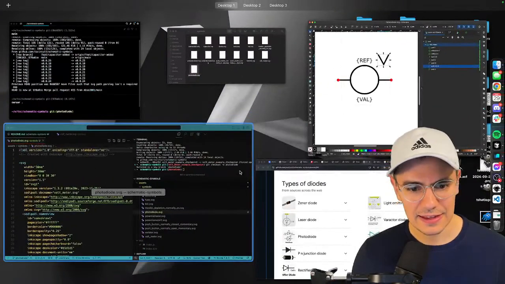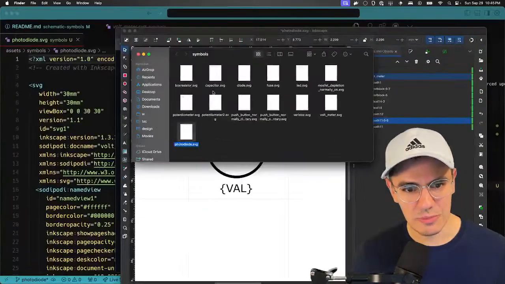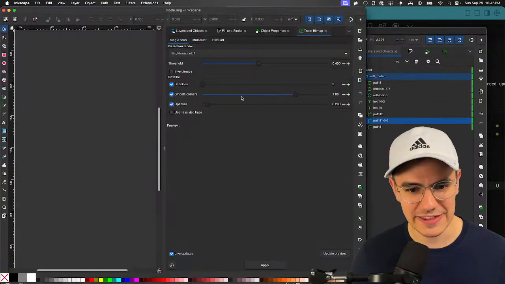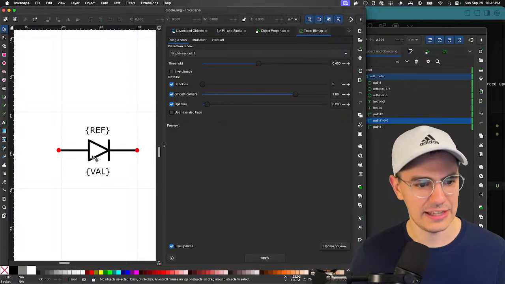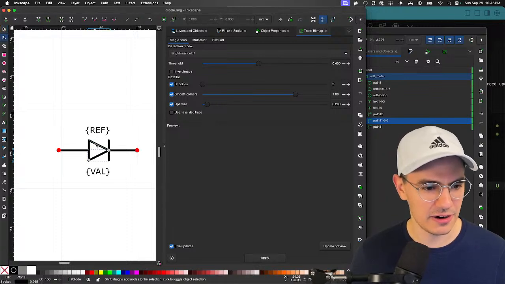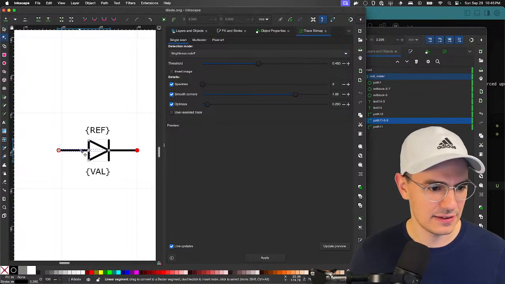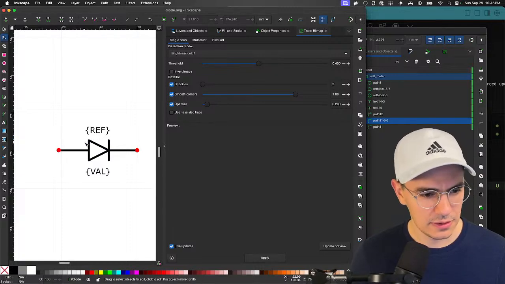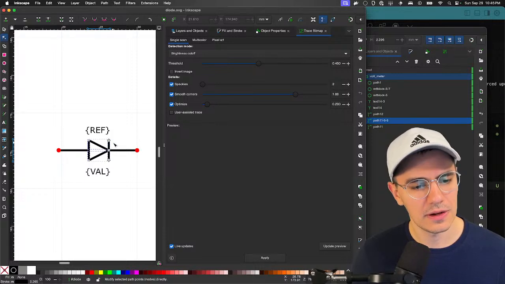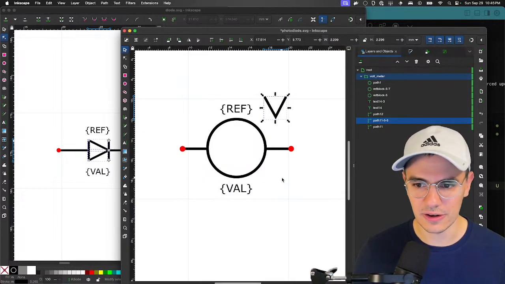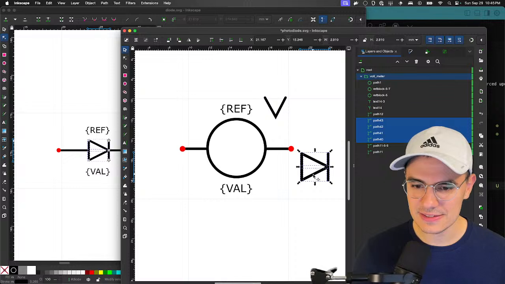Okay. So let's start to build this symbol. I think a lot of times when you're building these, you might find that another symbol is really useful. In this case, the diode symbol will probably be pretty useful for me. And yeah, that looks pretty great. So I'm going to come in here. I'm going to select, oops, not that one. I'm going to select some stuff from this diode, copy, run over here, paste.